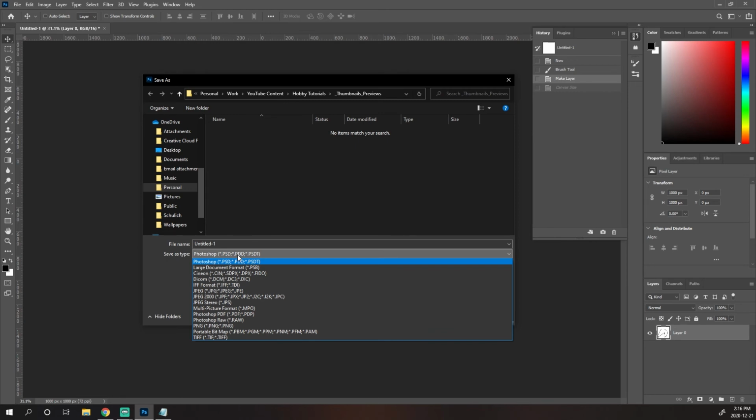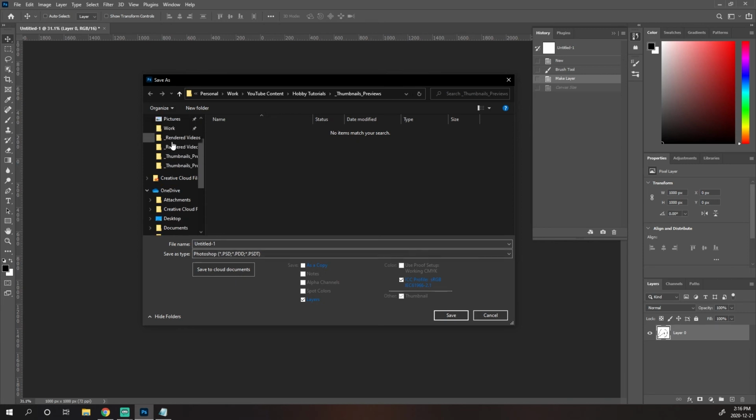They have to be saved as a large document format Photoshop file, which is a PSB. Unless you're doing big digital paintings, you're never really going to get to those file sizes. So saving it as a PSD for your working document is perfectly fine. So I'm just going to go ahead and save that to our desktop as test.